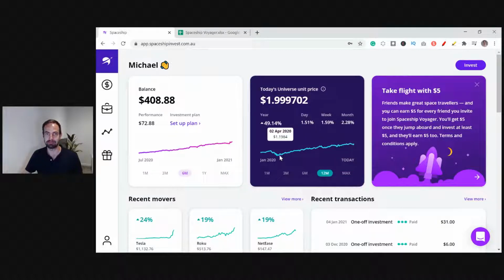And you can see in March, that was when the market got down quite a bit, and you can see from the high down to the low, that was actually quite a bit for that fund. But you can see it gained from the down $1.15 per unit, the unit price, up to almost $2, and we are very, very close to the $2 mark of that mutual fund, which is amazing.